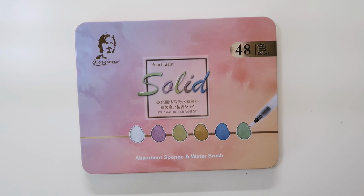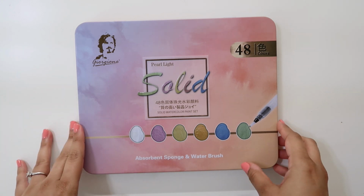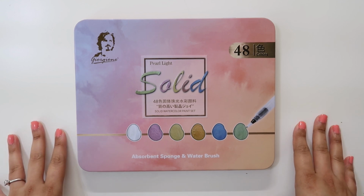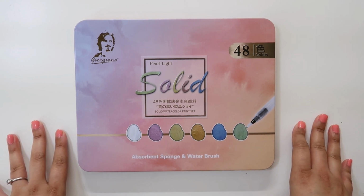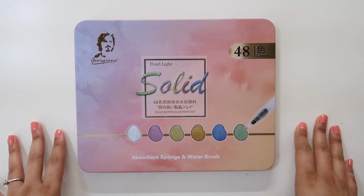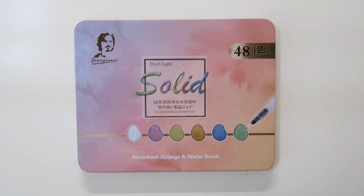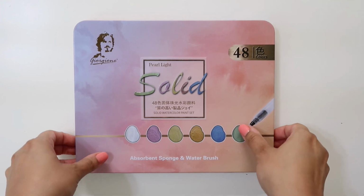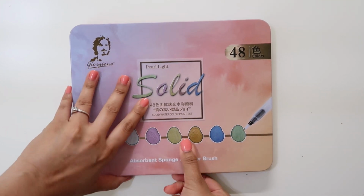Now they contacted me to see if I wanted to try some of their items, and I was instantly drawn to this watercolor kit because I think this is a great opportunity for people who would like to start their watercolor journey and are afraid or don't know exactly what they need to buy to start. This is a great kit for beginners.